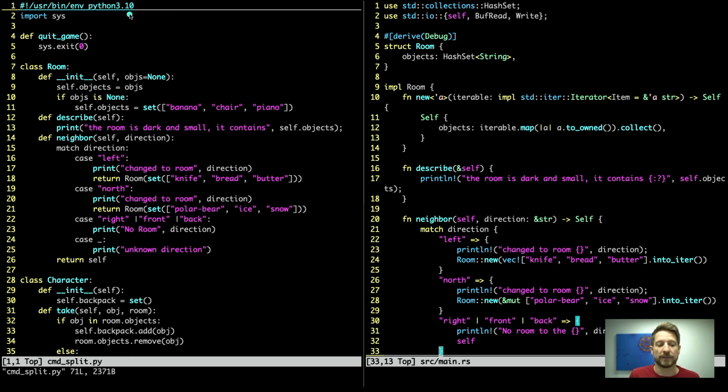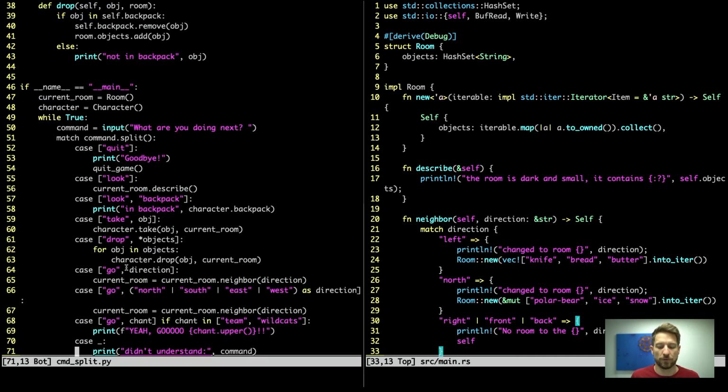So you can see up here that I'm making sure we are running Python 3.10, because otherwise the match syntax will not work. The tutorial doesn't have full-on code, but it gives small code blocks that give you an idea of what to do. So I haven't implemented a full-on text-based game. This is just a minimal way of showing the pattern matching and not how you should write a text-based game. So in order to exit our game, there's this minimal function that quits the game. Then we have a room that we are going to use in our game and a character that moves around between the rooms. And when we go further down, we can see all of the main code that is being executed.